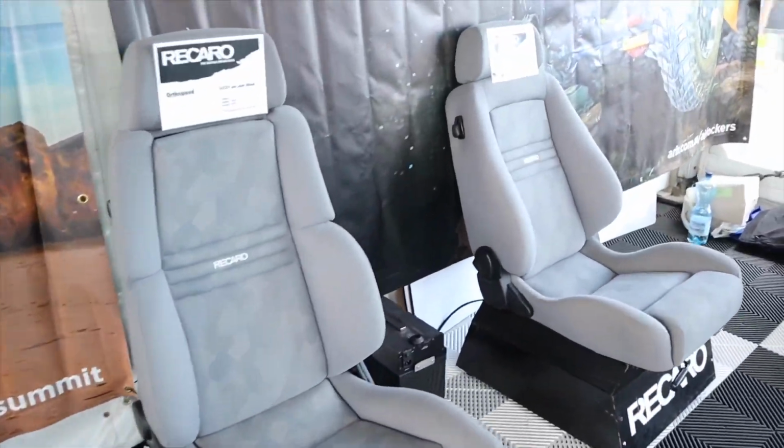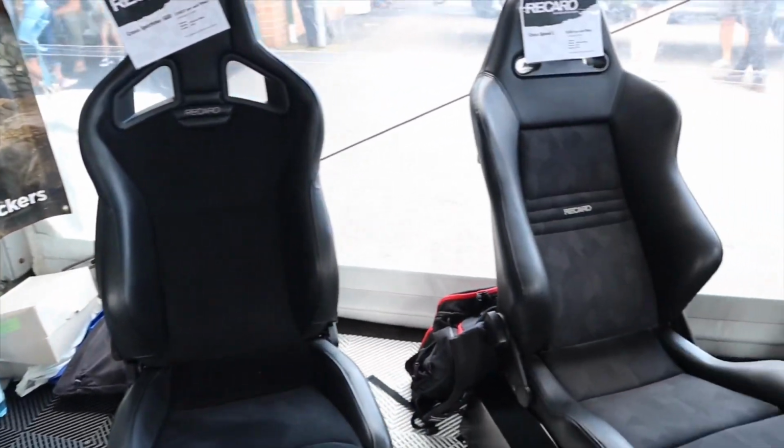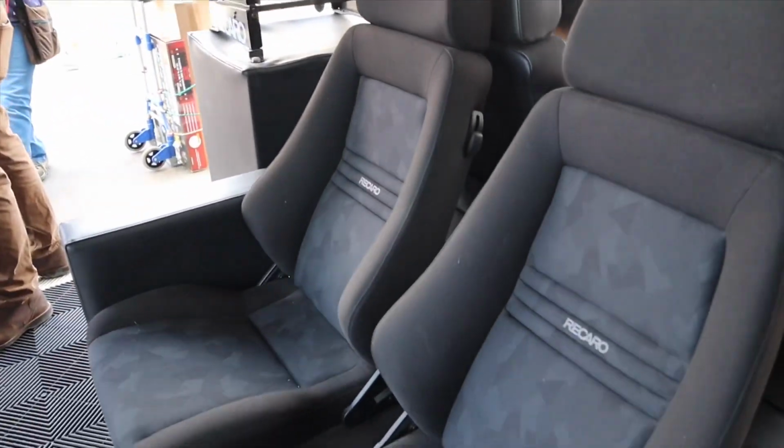Right, guys, we'll finish off here with Recaro Seats. Just wanted to show you guys a bunch of different manufacturers selling some great unique products and what actually stood out for me at the show this year.